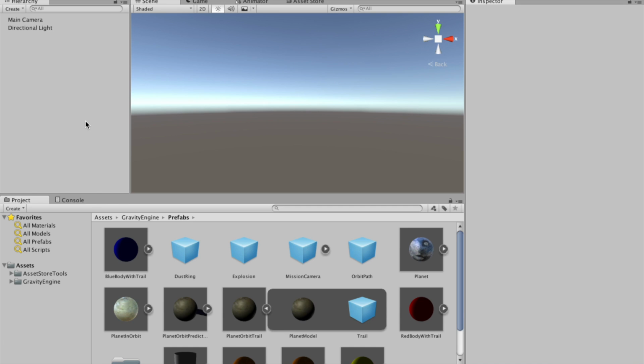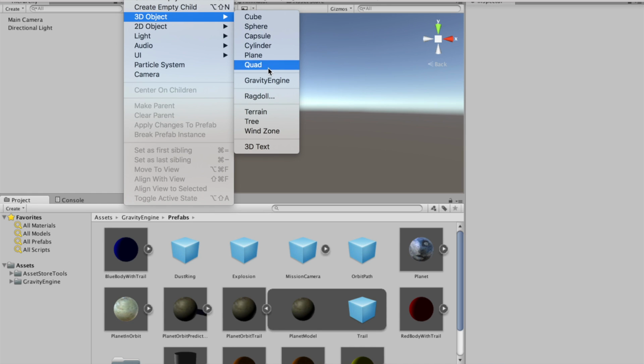Welcome to the Gravity Engine tutorial on using physical units in your game design. Like a lot of n-body simulations, by default, Gravity Engine uses essentially arbitrary units for position and mass in the scene. And that's fine if you're building a game that has sort of orbits and arbitrary objects, but if you're trying to simulate physical objects, for example, orbits around the Earth or the orbits of planets around the Sun, it's very useful to be able to use the units from the real world.